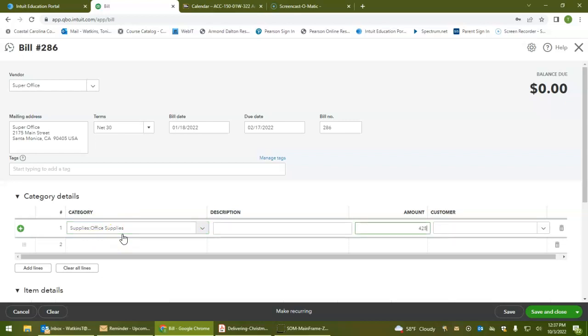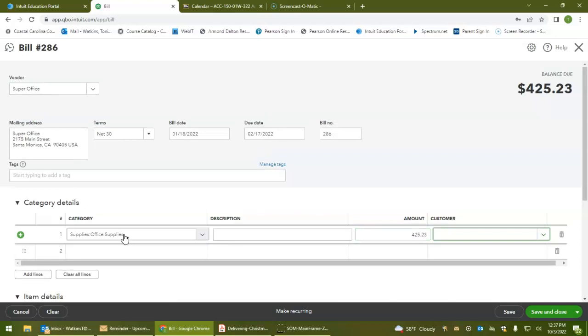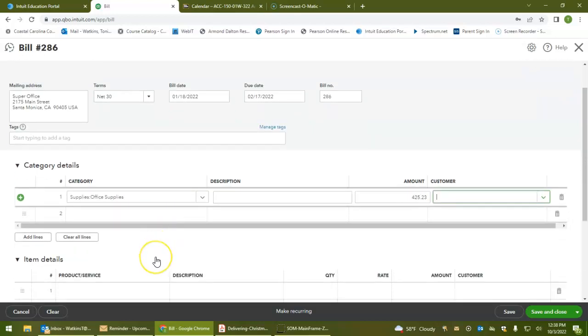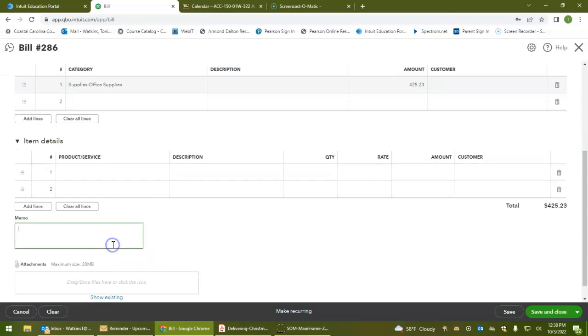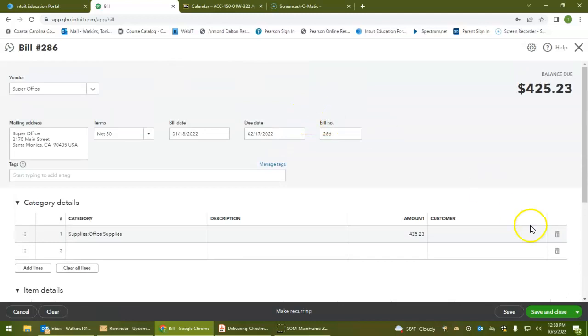And the amount, $425.23. And we're choosing the asset instead of the office supplies expense because in the textbook it says office supplies to have on hand, a prepaid expense. So that is letting you know to choose the asset account, not the expense account. And if you have a question about it, you can look in the book on page 242, and it shows you what that bill should look like. Okay, and the memo, it says no bill memo is necessary, but you can put office supplies to have on hand. Okay, again, it's an asset. So we're going to save and close.